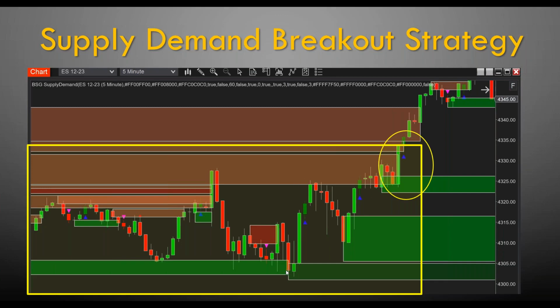At the same time, look down below. The price touched, almost broke below, and went down. If you entered the short here, you would have failed. The reason we should not enter the trade is that if you wanted to enter the short on this demand, you should have the red supply here. If you don't have the red supply here and another demand is forming, do not enter. Wait till the confirmation. This is why I'm telling you the supply needs to become demand, or the demand needs to become supply, to take the breakout trade. That's very important to avoid false breakouts.